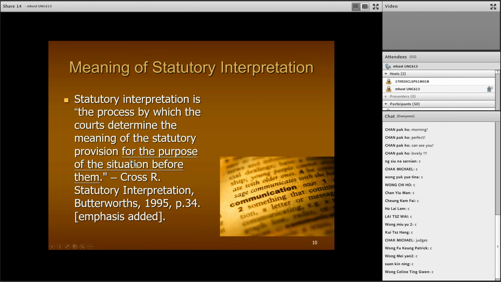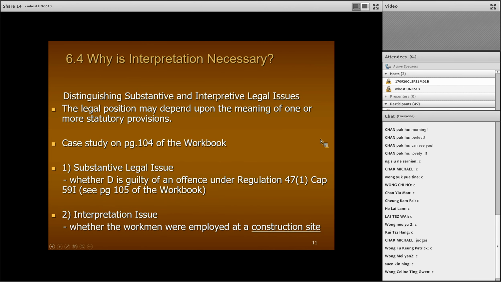Okay? So a judge is also the same. Don't expect he will answer your question. He will only do the job of interpretation or legislation when there is a real case before the court. There must be a real case before the court. Okay? Of course, you can ask a lawyer, but you cannot ask a judge. Also, first of all we have to know why interpretation of law is so important.